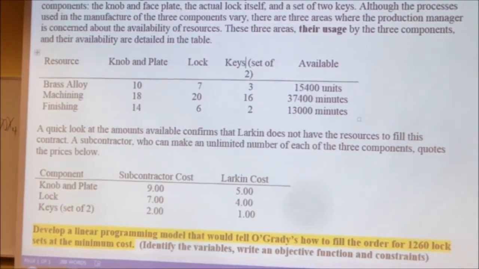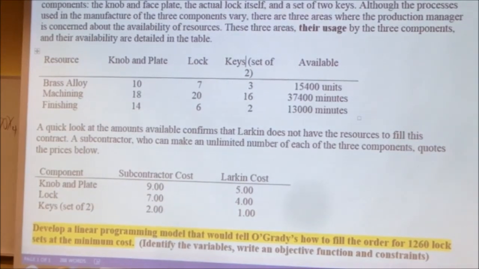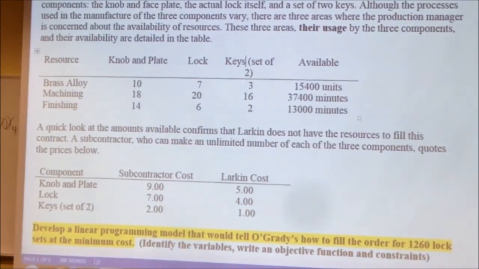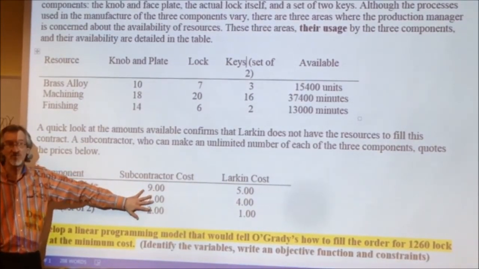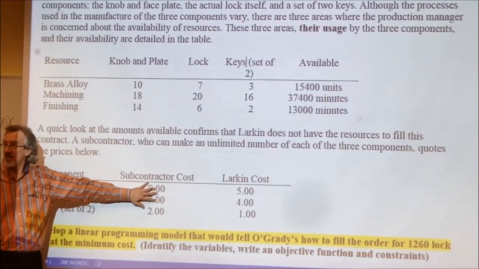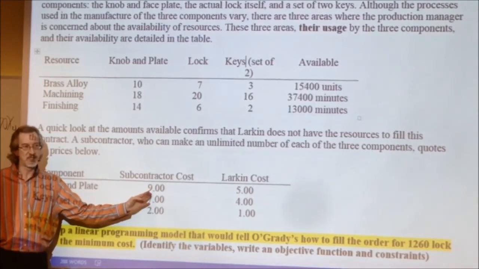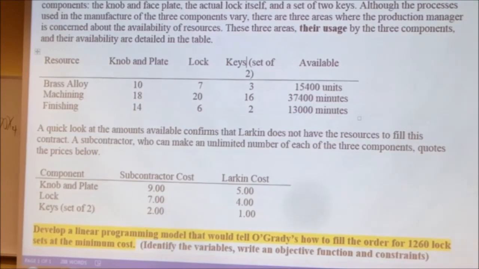Obviously, the goal here is that we hope this comes up with us making as much as we can, and then we evaluate how much it's going to cost us to order from the subcontractor that's eating into the profit, and see if there's still enough profit to make this job worth it or not. In most cases, in real life, I've always found that even if you're using a subcontractor, you don't want to let that contract go. If you have the opportunity to get that $28,000 revenue, even with these higher costs, it's usually a rarity that this will eat into the profit enough that you change your decision. And I hope that's not the case here.